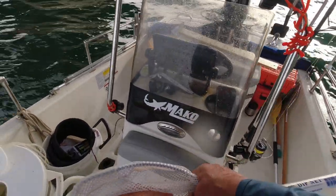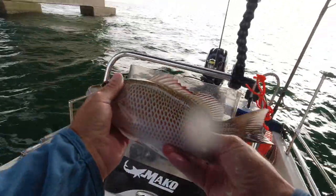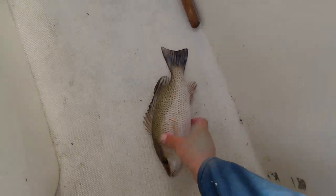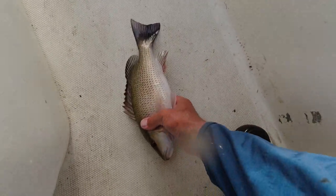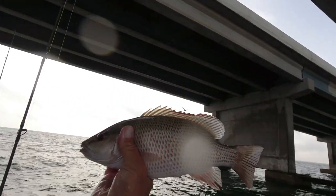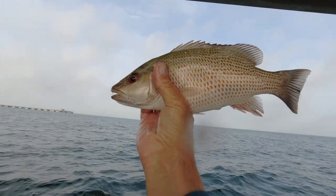Come on, he won't let go of the net. Get the bait in there. Man. Oh, jeez. They're really active today. Really active. And I tell you, what a nice fish. What a nice mangrove snapper. Beautiful guy. Beautiful mangrove. Man.